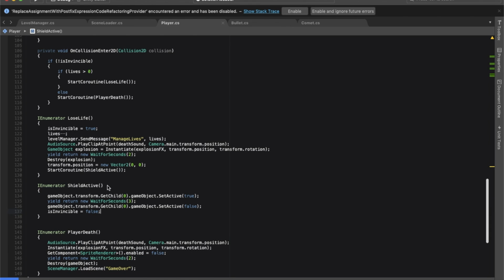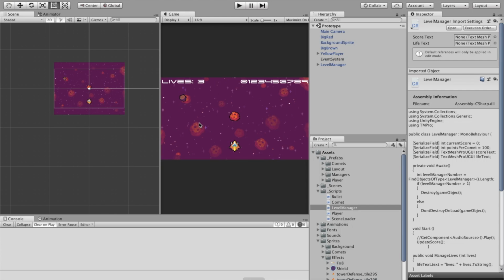So now we're saying you move to 0, 0, turn on this child, wait for 3 seconds, turn it back off, and then turn off invincibility. So this should be basically all of our functionality.